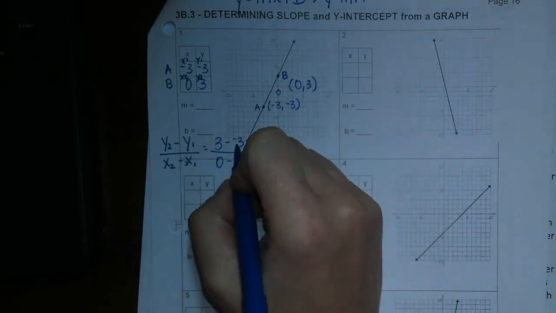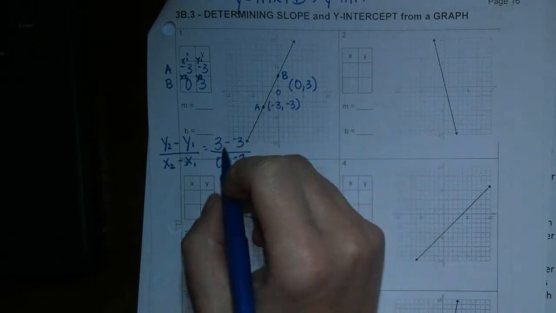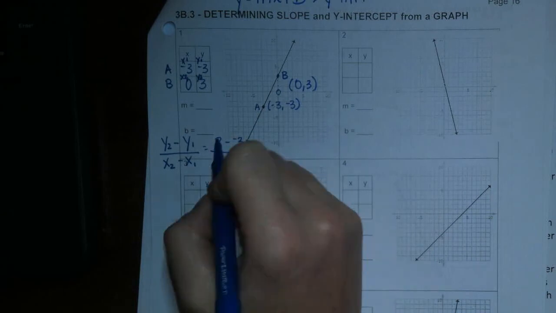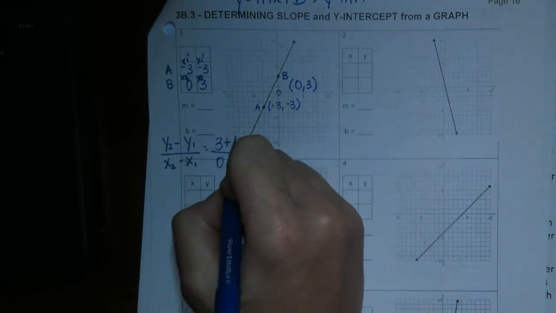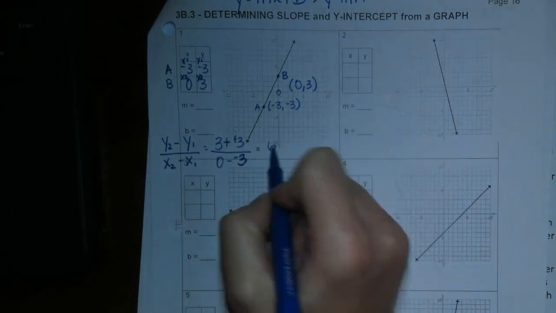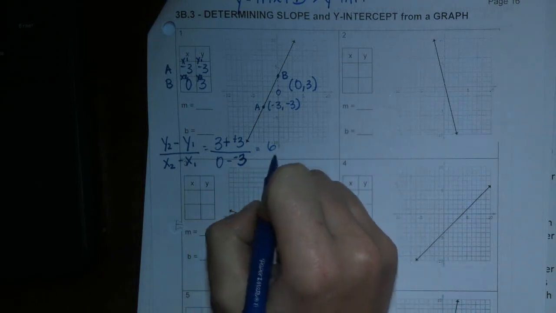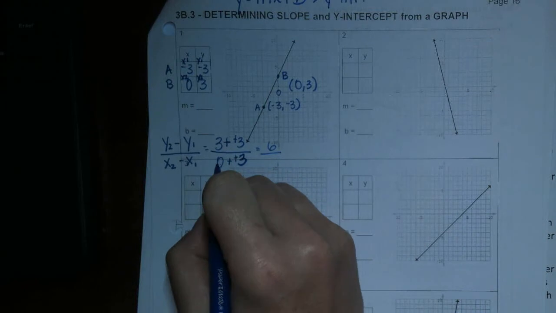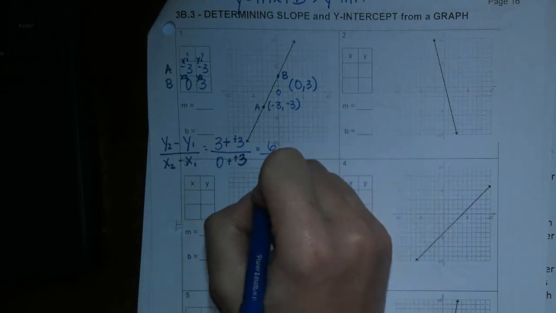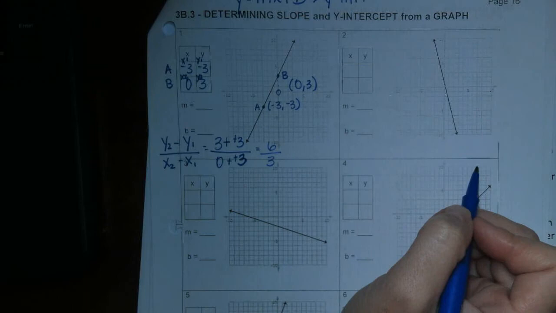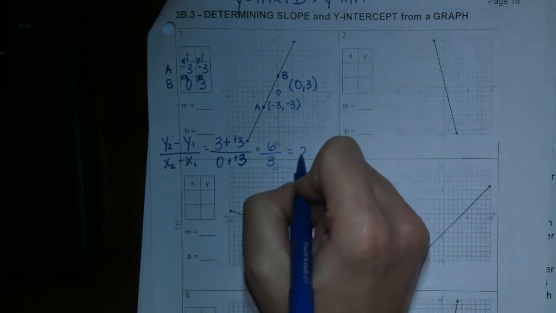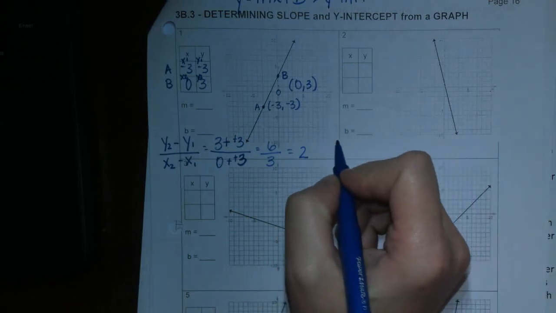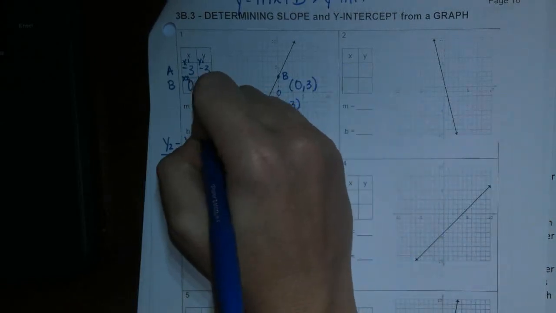So before I can solve this, I have to see, like, look at the top. We have two double negatives minus a negative. Remember, keep, flip, change. That's going to equal 3 plus 3 is 6. 0, keep, flip, change. 0 plus positive 3 is going to be a positive 3. And that's going to be 6 divided by 3 is 2. So now we know our m is 2.